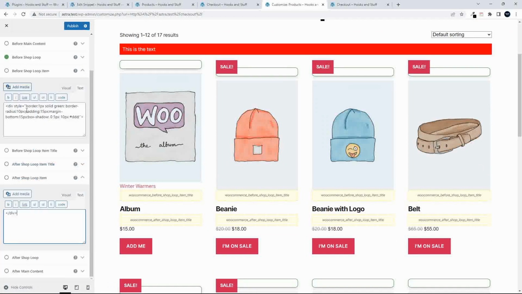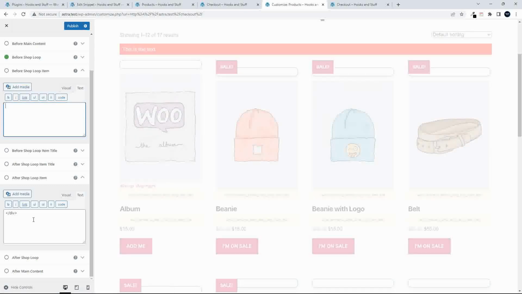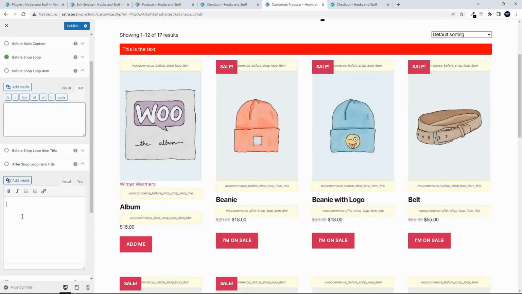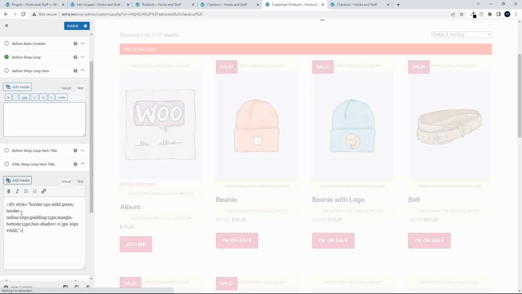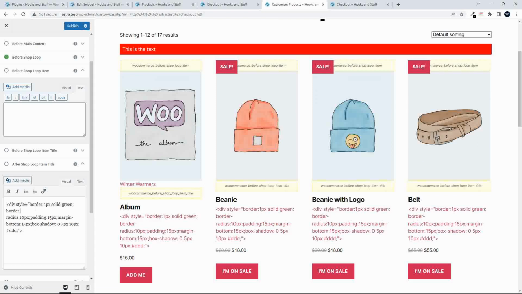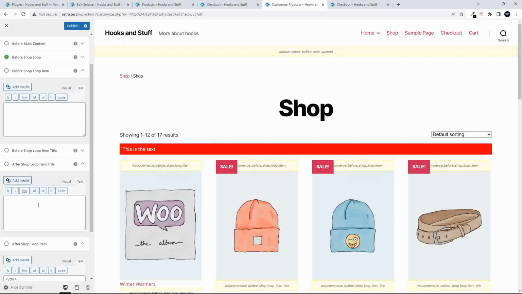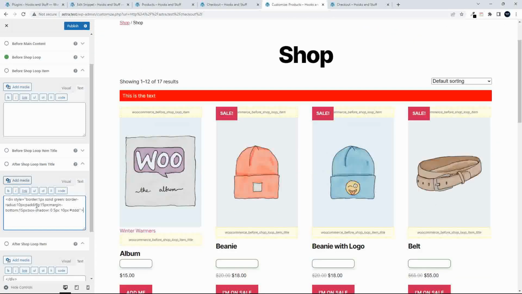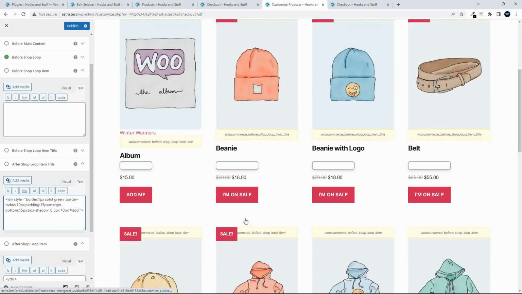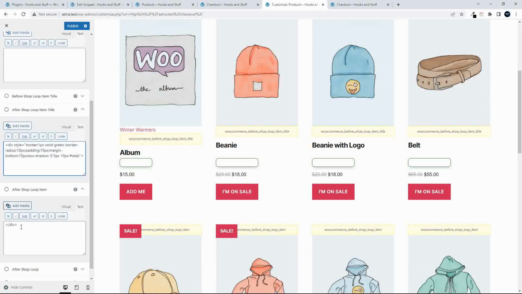Not so successful. That's definitely a div, and everything is intact, and it doesn't really work. It's not working as well as we had hoped for some reason, and that's definitely in the text area. And the div is closed off. So that didn't work too well. Maybe what we can do is copy that out there, and I'm going to do it here after shop loop item title, which would actually make no sense. That's because I didn't type it into the text area. Let's do that again. I wonder if that would do anything. No, it doesn't. It just creates the div, but kind of where it is, even though I placed the closing div after the shop loop item.